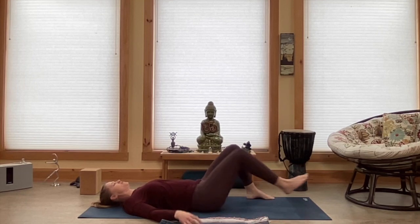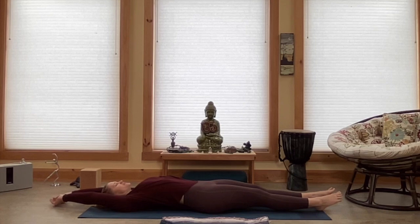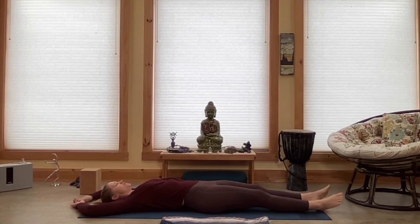Now stretch the legs out again. Let's reach the arms overhead. Just stretch the body out, lengthening fingertips to toes. Feel the whole body here. Big breath in, stretching. Exhale, relaxing. Let the elbows soften. Let the body soften into the floor. Let's do that one more time. Inhale, lengthen. Stretching out the whole body, fingertips to toes. And exhale, let the elbows soften. Let the feet fall apart.